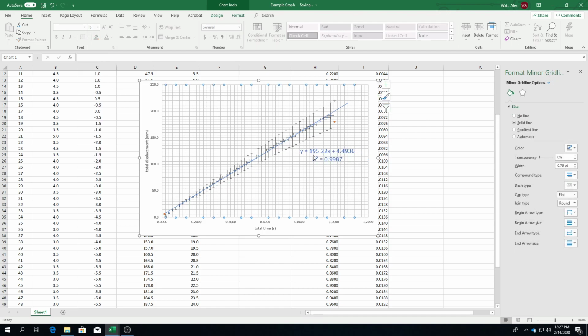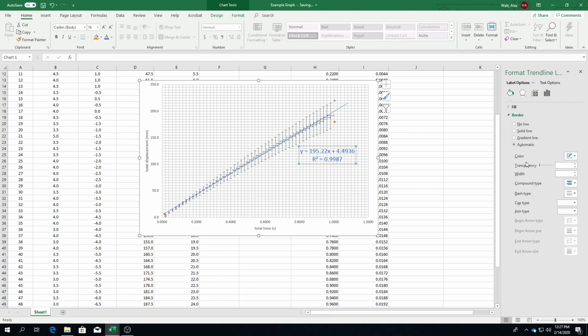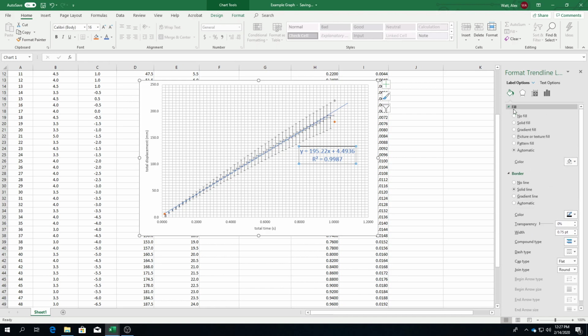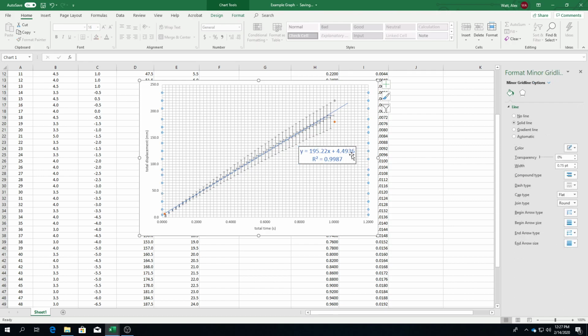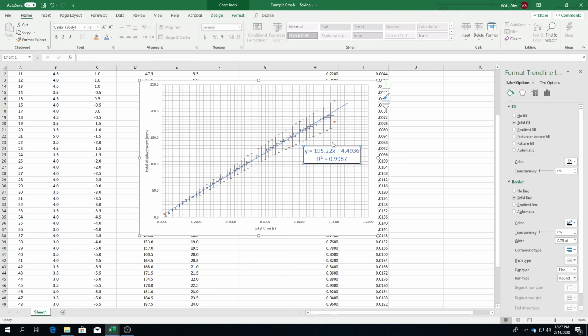Now with this box right here, what I can do is I can look at the border. I can do a solid line around that. And then I'm just going to make that black. I can also do fill for this as well, just so that it looks a little nicer. And then you can see this nice box right here that shows you the equation.